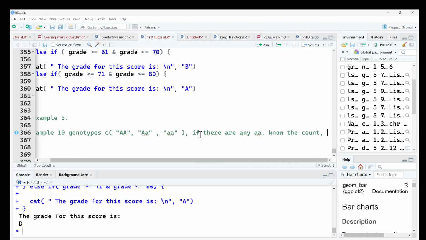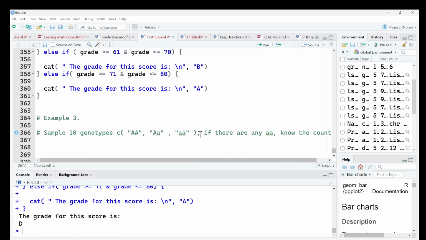On top of that, we want the text output to tell us that there are recessive homozygotes, and the count is blah blah blah.